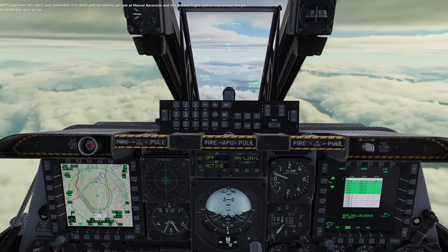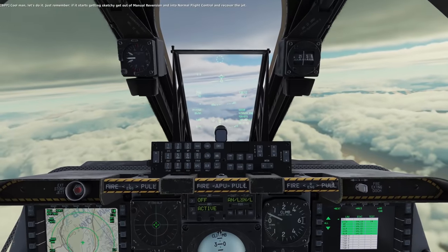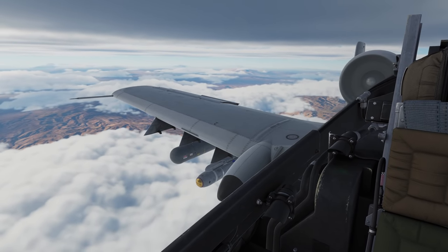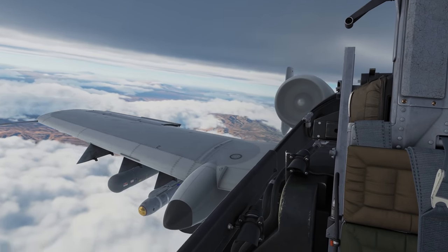So I was too busy explaining manual reversion, I forgot to press the button, never mind. Should be alright. Yes, so that's kind of all there is to manual reversion. It lets you fly without the hydraulics. We still have manual control of our rudder.